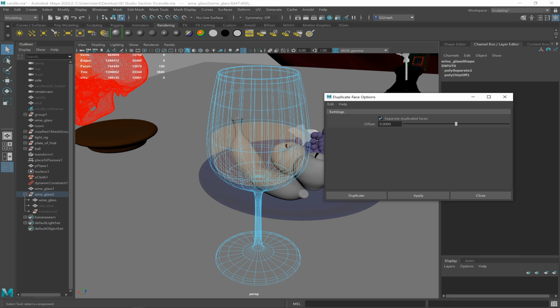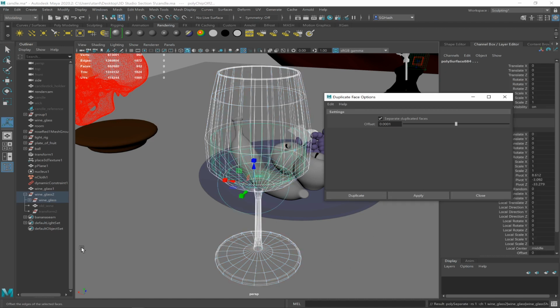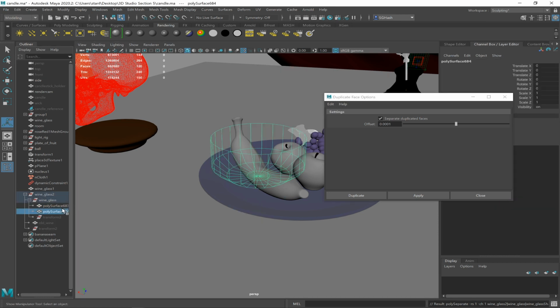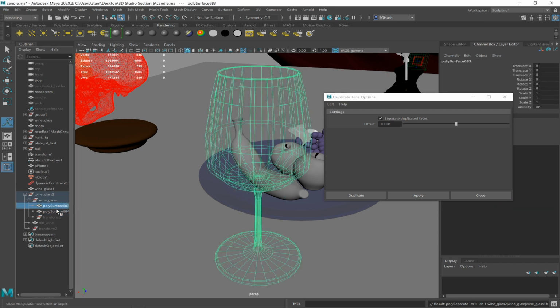So even with this checkbox on, be careful. You can offset your wine slightly, but I only do it by 0.0001. So just the tiniest offset, click apply. And again, if you see a green and white object, then that means that yes, you've successfully made a separate object, which is there, and then that's the wine glass.